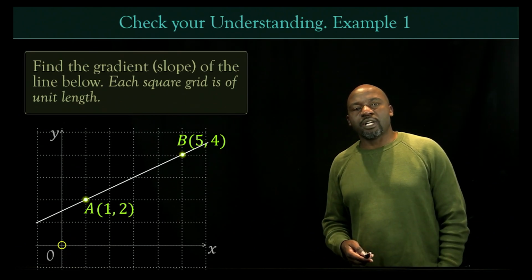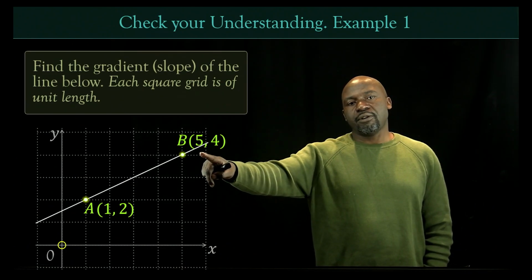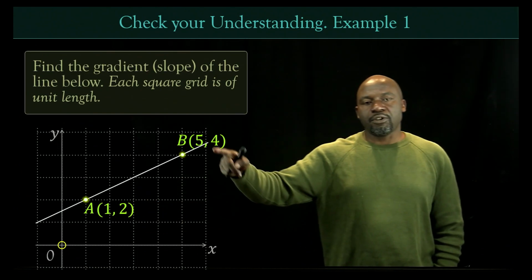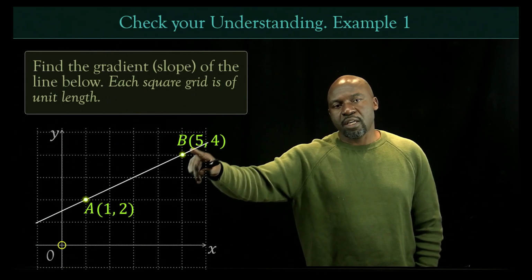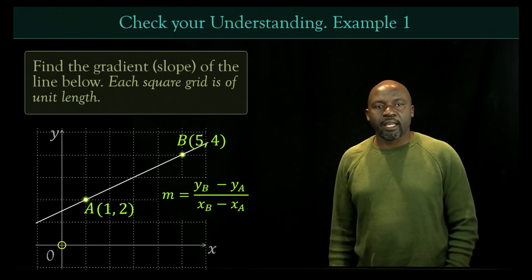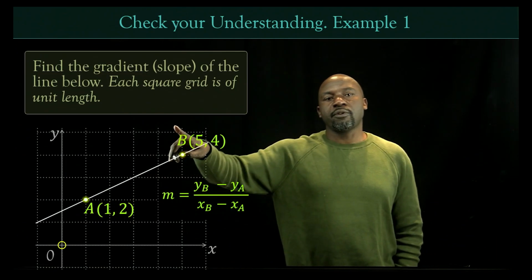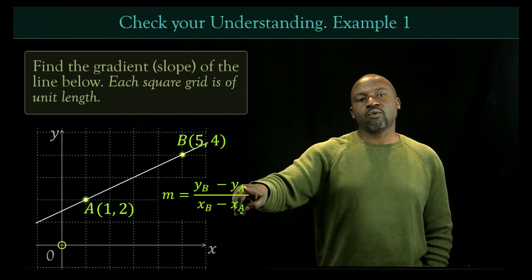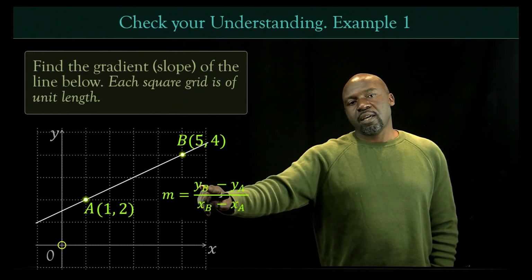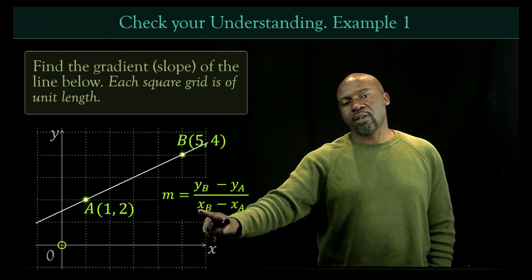So coordinates of 5, 4. If we're going to find the gradient, we must use the formula: gradient is change in y over change in x, which is to say, take the final value of y there, subtract the initial value of y there, whatever you get, divide by xb minus xa, right? So the gradient is yb minus ya over xb minus xa. Sometimes we call this position 1 and that position 2, so that you say y2 minus y1 over x2 minus x1. Notice that if this is yb, then this has to be xb. You can't have yb there and xa on this point, all right?